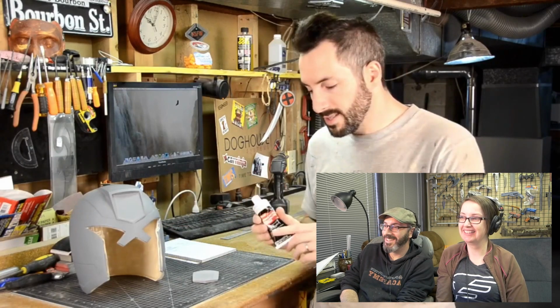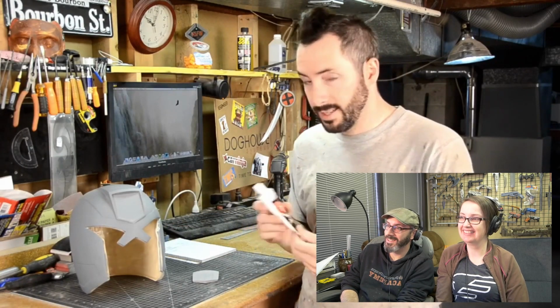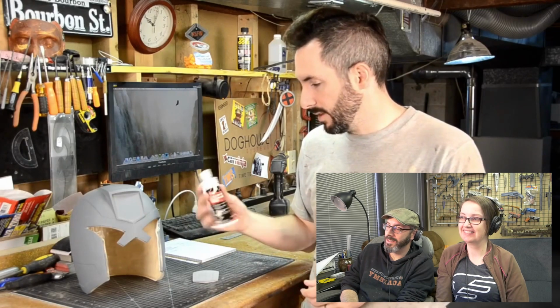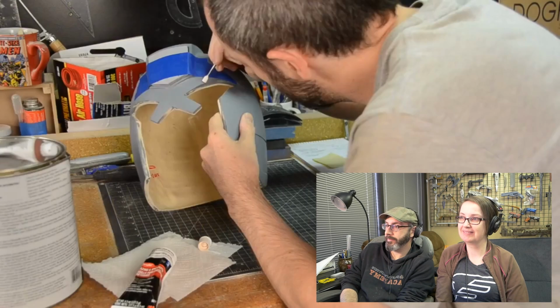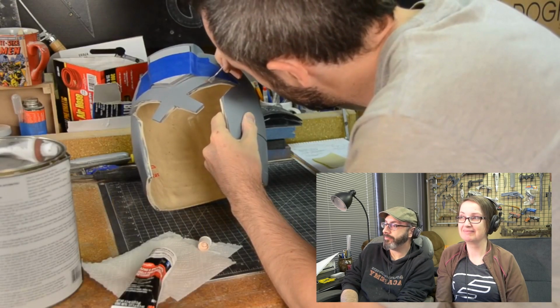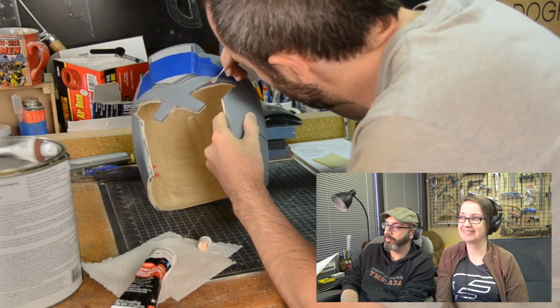I will have a nice seamless edge between the badge and the helmet. After that, I start to notice there are a couple of tiny little bubbles, like these are from the casting process. Those are easily filled in if they are less than a 1/16 of an inch with this spot glazing putty, or glazing and spot putty. Anyway, this stuff is really fantastic. It air dries and then you can sand it down.